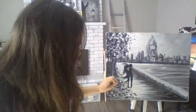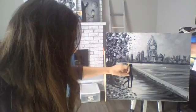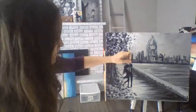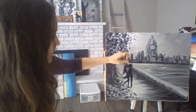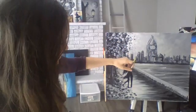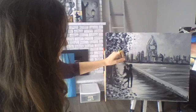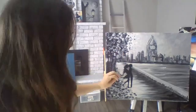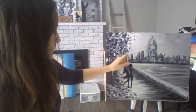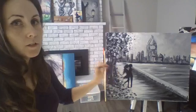So this is definitely the trickier part of the painting. Creating a silhouette of a couple, because everything is mushed together. The arms, you can't really see because they're going to be wrapped around here in the middle, which I will show you how to highlight. But overall, try to make it look like there's no gaps in between, except for their legs, and then a little bit between them on the neck and the chest area.